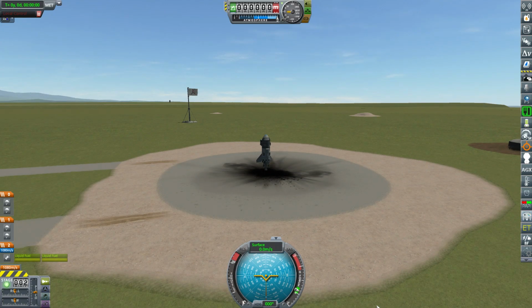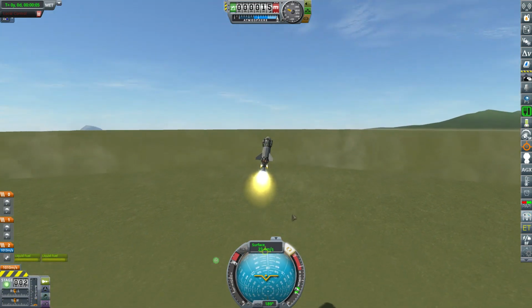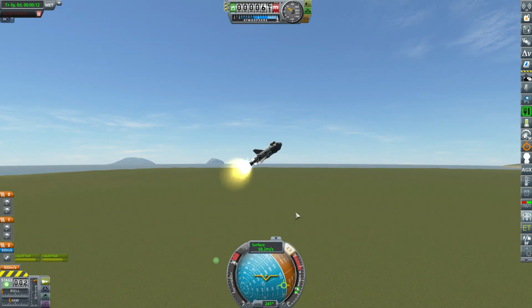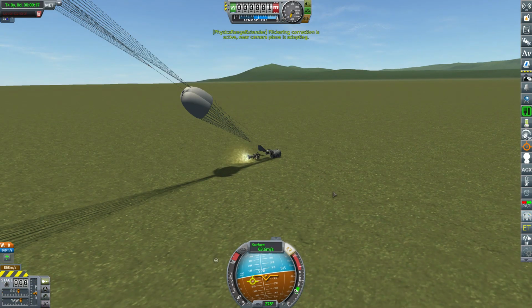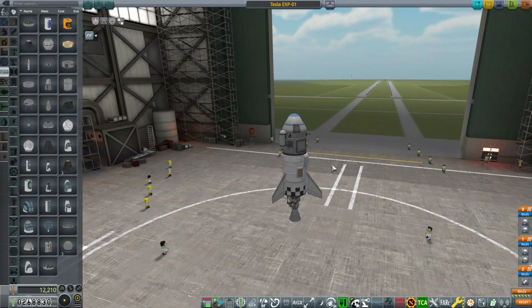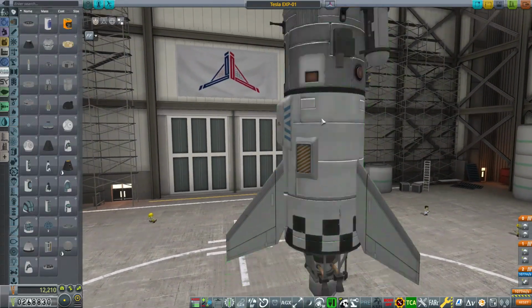Okay. Apparently it wants to fly in this direction. No, this is a very, very... I'm not sure what's going on. I'm going to go back to the vehicle assembly because something's gone wrong there. Now, I'm going to point out I did do a quick test to make sure this gets off the ground. And it does get off the ground. So I am very confused as to what has stopped this. The only thing I've changed here is the materials.